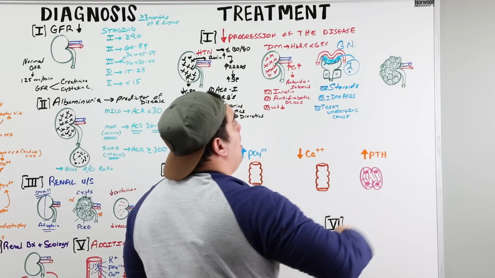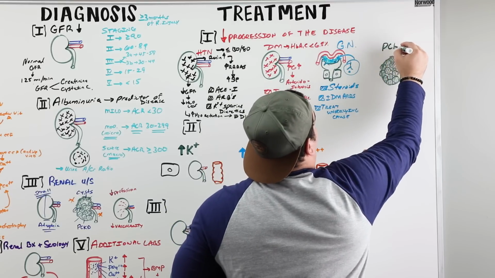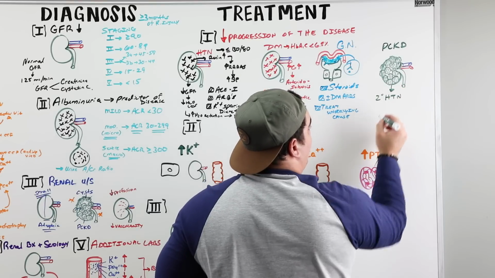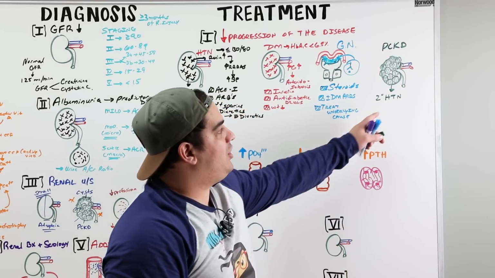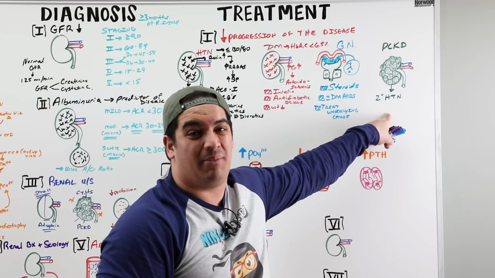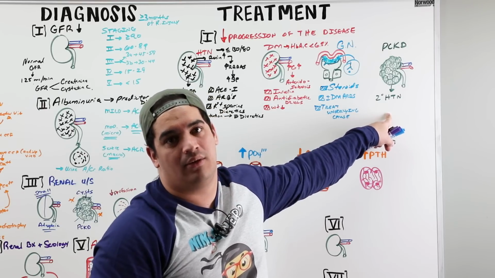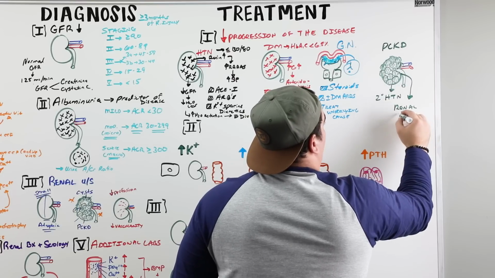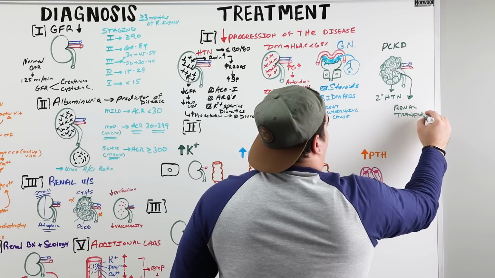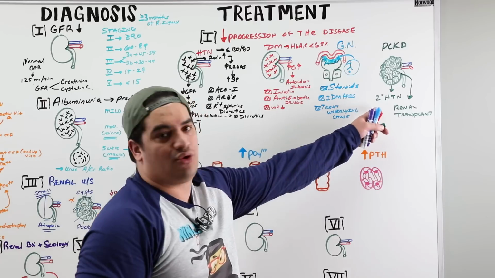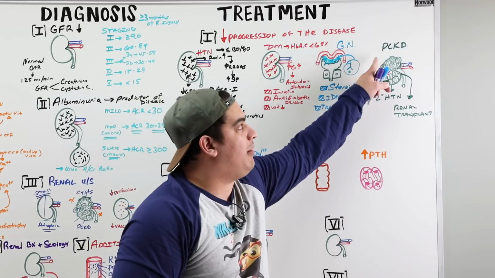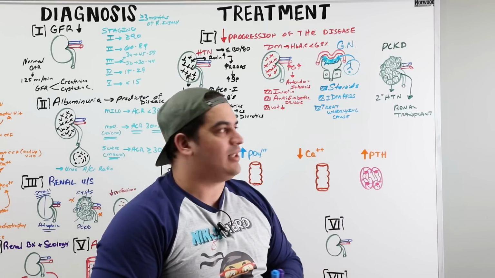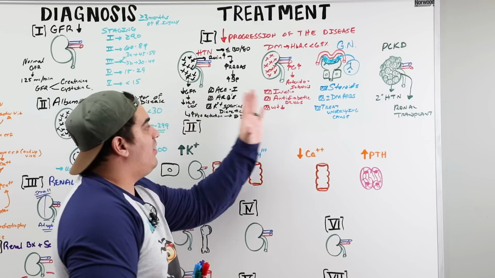All right, what's another one? Polycystic kidney disease. Polycystic kidney disease is actually one of those that you're really just treating the hypertension, the secondary hypertension related to it. But in certain situations where the polycystic kidney disease is really, really bad, what may you have to lead to? Renal transplant. So sometimes all you're really trying to do is control the secondary hypertension and some of the complications associated with polycystic kidney disease, but the best thing to do in these kinds of scenarios is a renal transplant. Okay, so we've kind of done that, right?